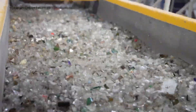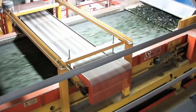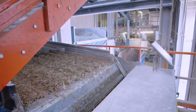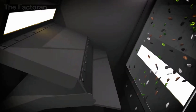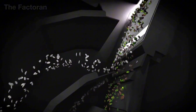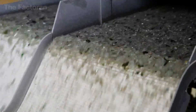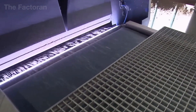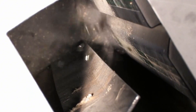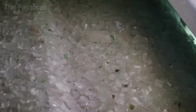After crushing, the cullet is sent into an automated optical sorting system. The glass fragments fall onto high-speed conveyor belts and pass through arrays of laser sensors and industrial cameras. The system continuously scans each piece to identify its color and detect any unsuitable materials. Brown glass, green glass, and even contaminants such as ceramic are instantly recognized. Compressed air jets are then triggered, precisely blowing each fragment into a separate lane. This process runs non-stop at speeds of tens of thousands of pieces per minute, ensuring that the cullet is sorted by color with extreme accuracy, because even a slight mix of the wrong color can compromise the quality of the recycled glass.